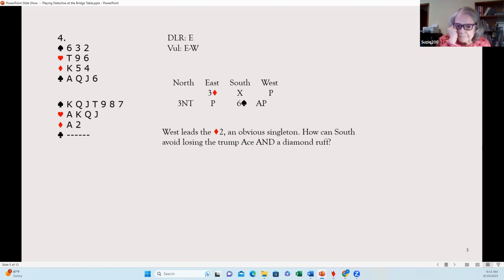What do you think? Does anybody see the answer? Yeah, lead the ace of clubs and pitch the diamond ace. Win the trick on the board with the diamond king. Lead the ace of clubs and pitch that ace of diamonds. That ace of diamonds is a liability, not an asset. Do that, then you can lead a spade and anybody can take the spade ace and your contract is safe.